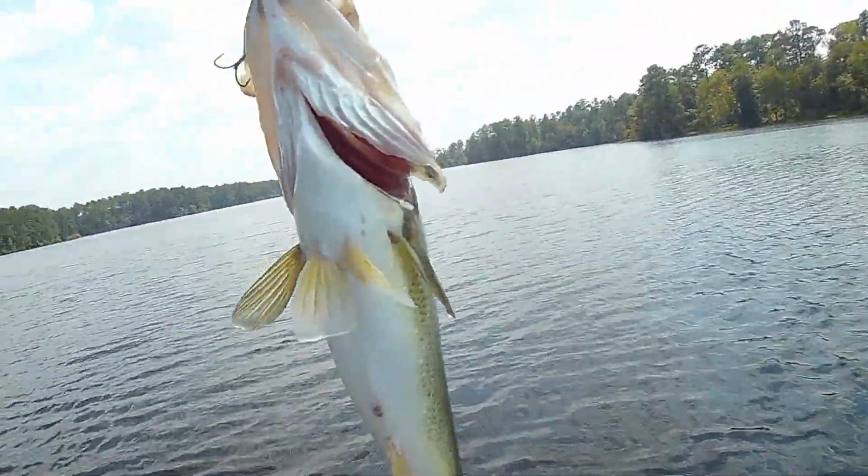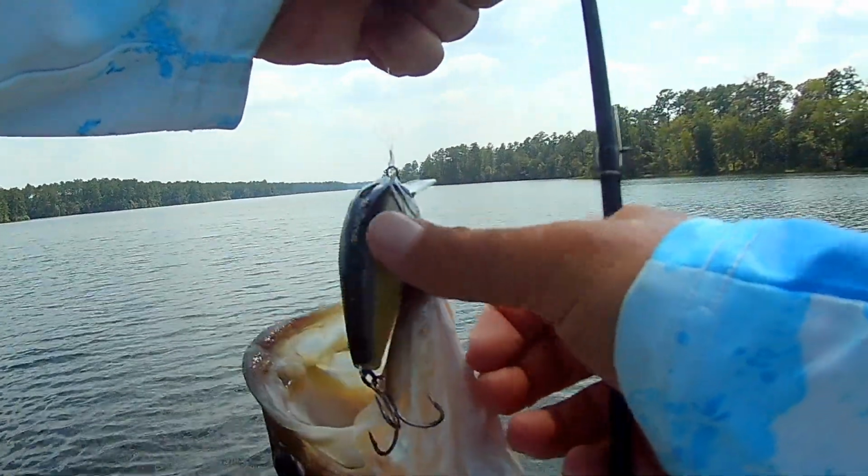So instead of something like this, I'm going to use something more like this if I'm targeting bass that are feeding on crawfish. And this is a Googan Clutch. And these are about half ounce, 5/8, somewhere in that area. And this works tremendously well. These brown colors are a great substitute for that garish red, because these are more like what those craw are looking like during the pre-spawn.